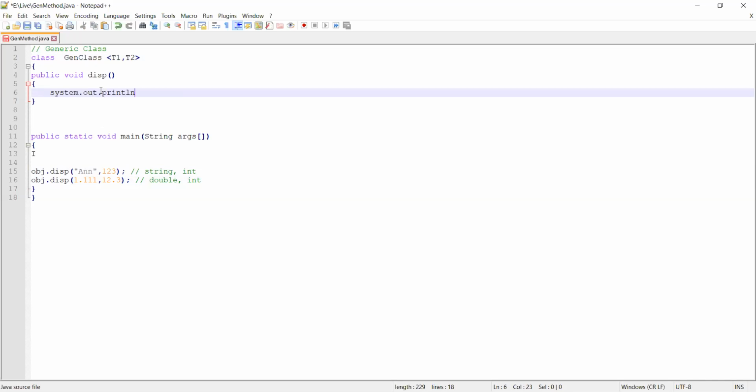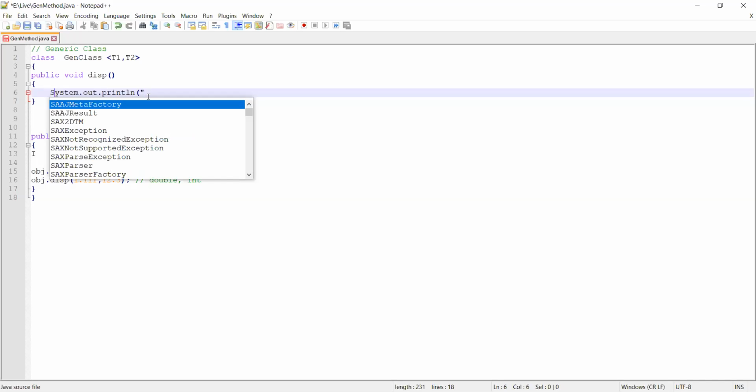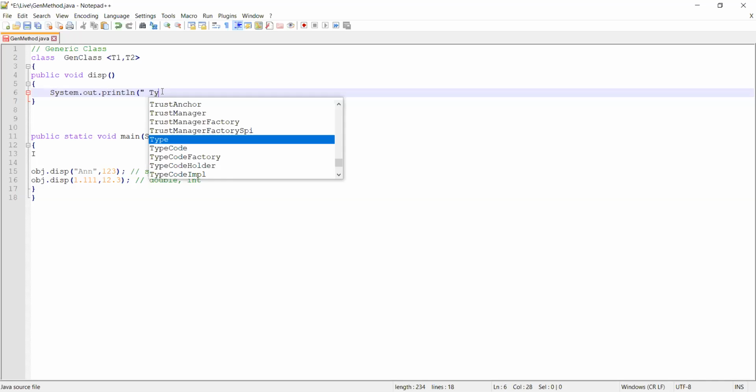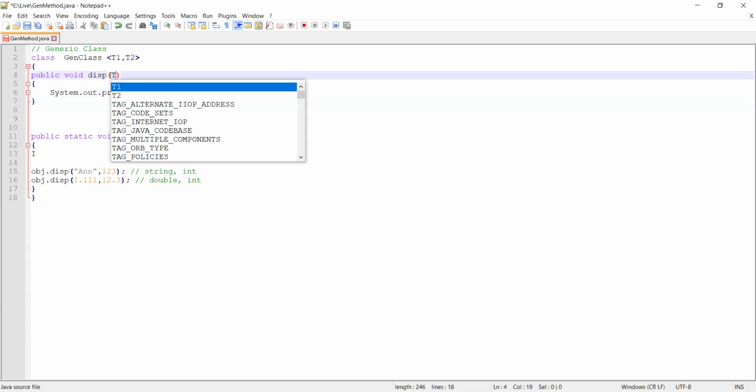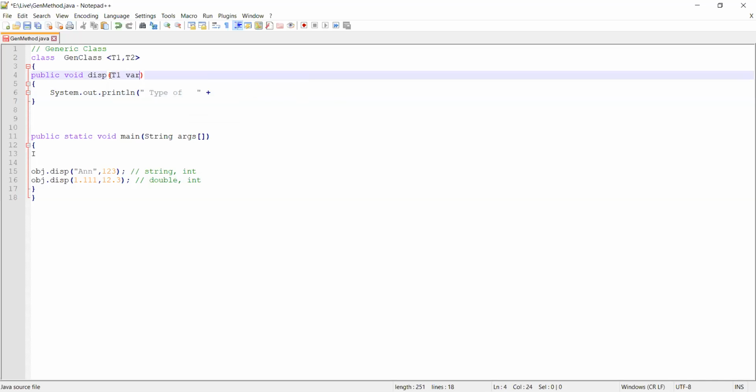So now I'll simply write a SOP, System.out.println. I'll display the type of the variables. I'm passing two variables. One is of type T1, variable 1, and the other is of type T2, variable 2.